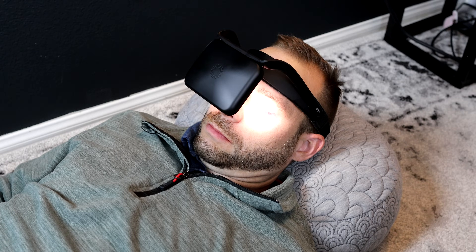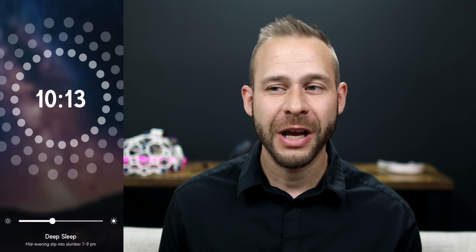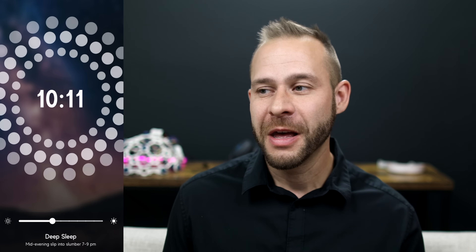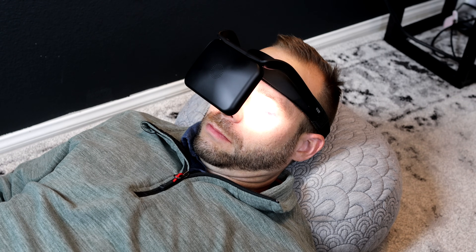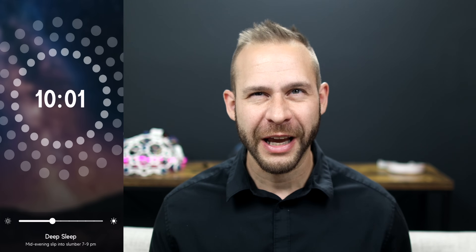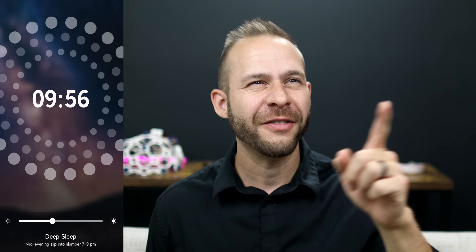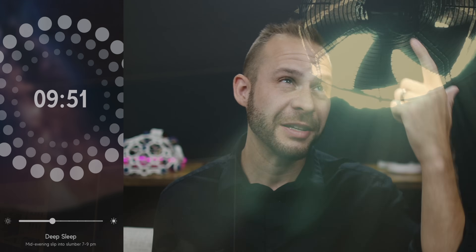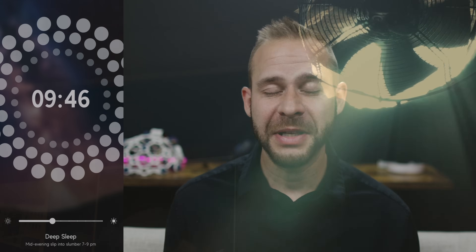I tried the sleep settings and that thing totally knocked me out. To make sure it wasn't just my circadian rhythm, I tried the go-to-sleep session during the day and it made me almost literally fall asleep on the floor. The sleep experience has an eerie vibe that lulls you to sleep — the light patterns are slower, almost like a ceiling fan rotating and filtering light. I'm definitely going to find someone with insomnia and test this on them.